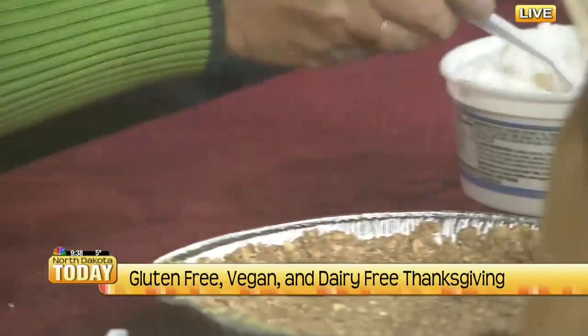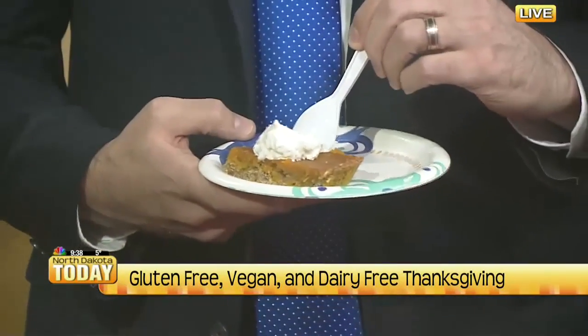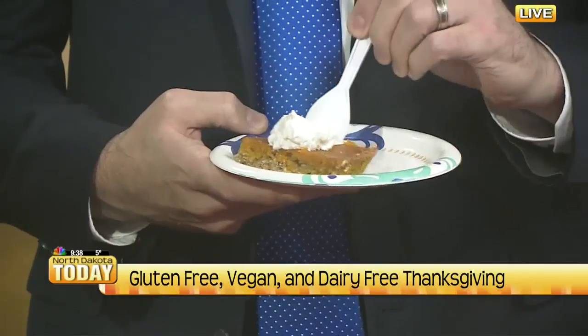Wow. And let's try another thing that gets people in a jam, which is dairy creamers sometimes. I have a brother with dairy allergies. So we're going to try a coconut cream to see what you think. Thank you. And these are very, very simple. You can buy this at Prairie Roots Food Co-op and give that a whirl and see what you think.